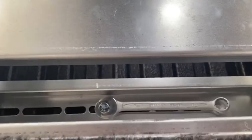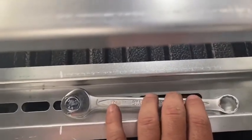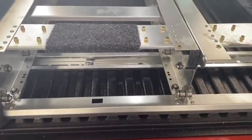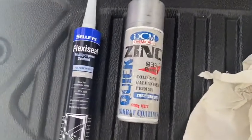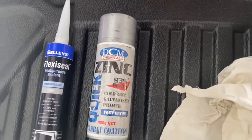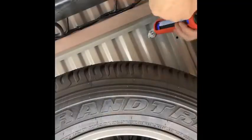When I'm tightening them up, I'm just laying an open-ender in there. So when the bolt turns down the bottom, it's going to hit the side and it can't spin, just because I'm doing it by myself. So this is all I'm sealing it up with, mate. Just a bit of polyurethane multi-purpose sealant, and a bit of old cold gal paint that I had lying around. So I'll seal it up, put a bit of paint on, and she's all sorted down the back.